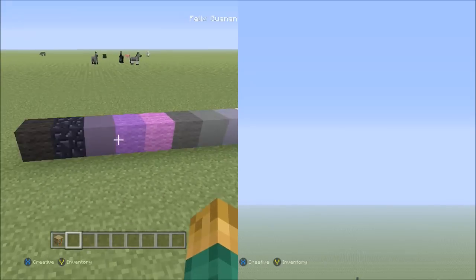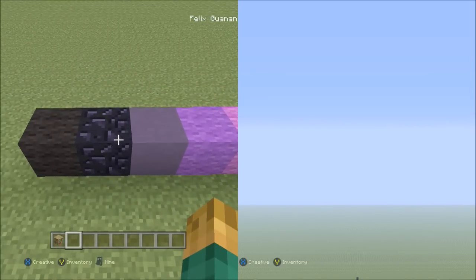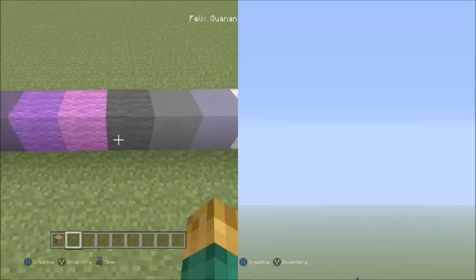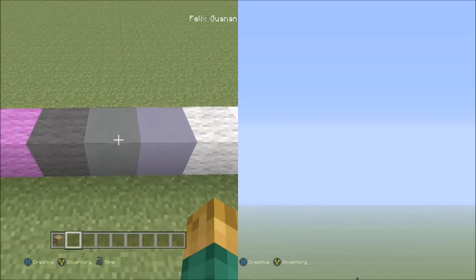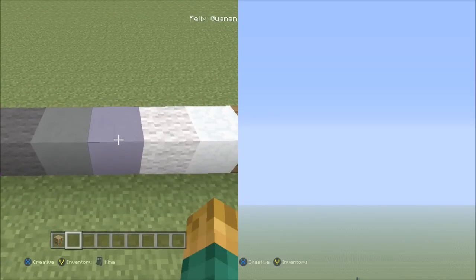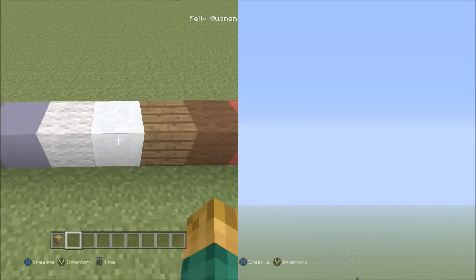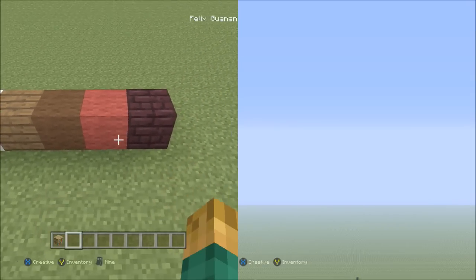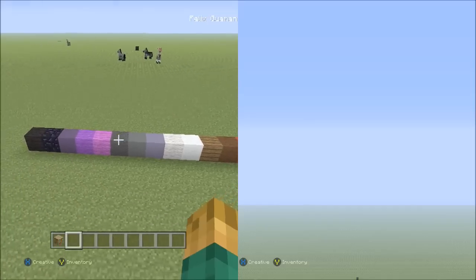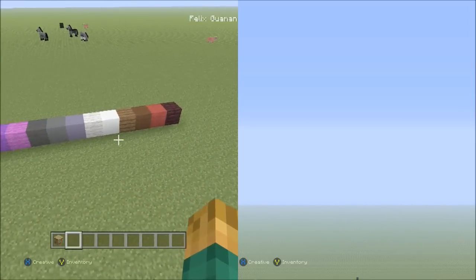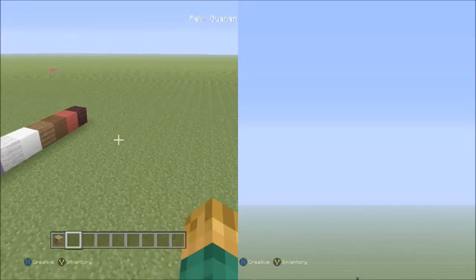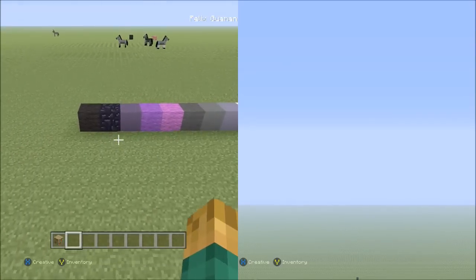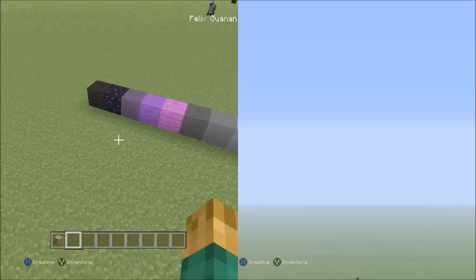So the blocks that you're going to be needing for this pixel art are the black wool, the obsidian, the blue stained clay, the purple wool, the magenta wool, the gray wool, the cyan stained clay, the light blue stained clay, the white wool, the snow block, the spruce wood planks, the brown wool, the red wool, and the nether brick. Now, I do recommend placing these blocks in front of the pixel art that you're about to build. That way you do not forget which blocks you need if you go off into a different part of the world and build a house or another pixel art, or just leave the world altogether. That way when you come back, you will know the exact blocks that you'll be needing.